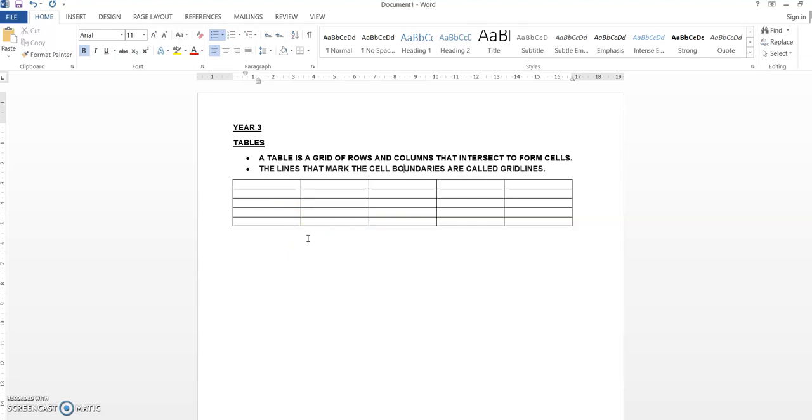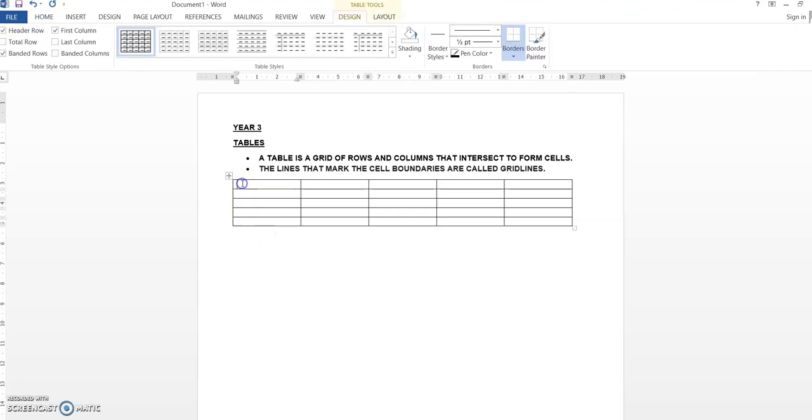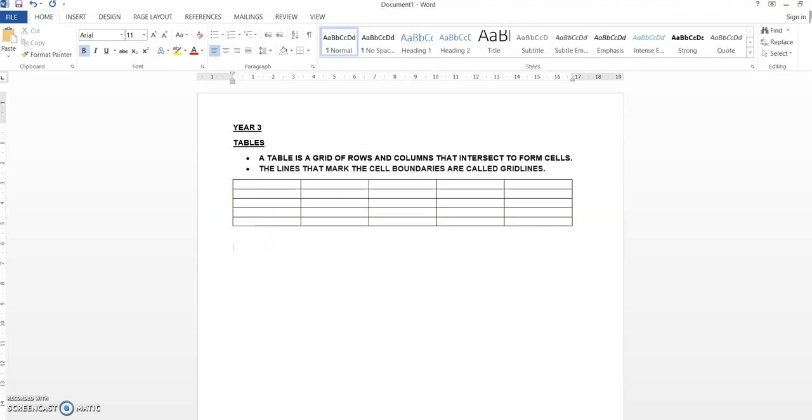Now we want to create another table, our second table, whereby we are going to indicate the number of rows and columns. Make sure that if you want to insert another table, your cursor is not inside this cell. You are supposed to be out of this cell and press Enter, so that you create space between the first table and your second table. If you create another table while your cursor is still in here, your second table will be inside this cell.